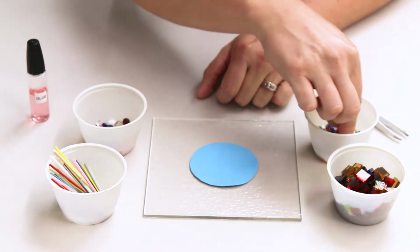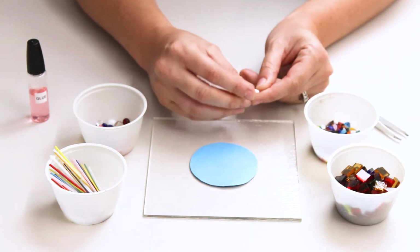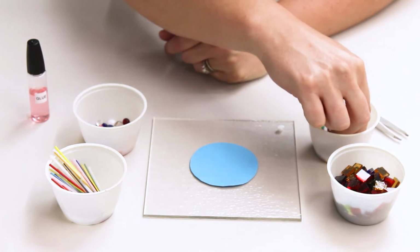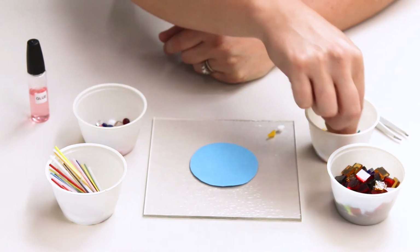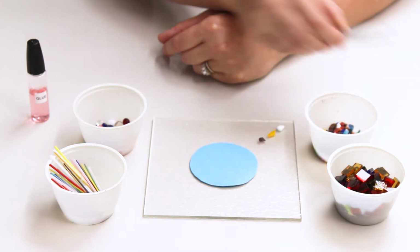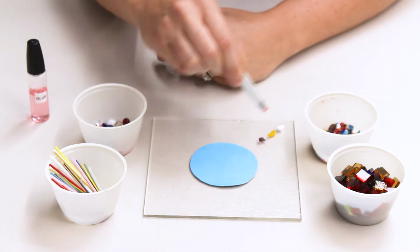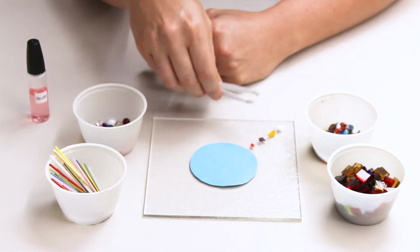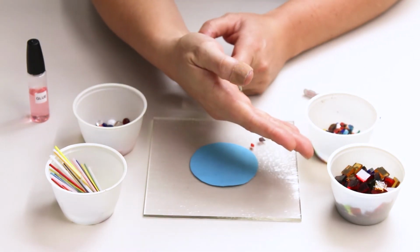But basically, the frit is not very sharp on either side. And on some of the bigger pieces, there is a flat side. So when you place it, you just want to make sure that you grab the glass in not a very hard way. And then you can place it on your clear background. You can grab and create design and pattern. You'll also be able, on some of these pieces that are very small, to use the tweezers to grab and to really place into a position, especially if you're creating a little bit more of a specific pattern. So that's the frit.